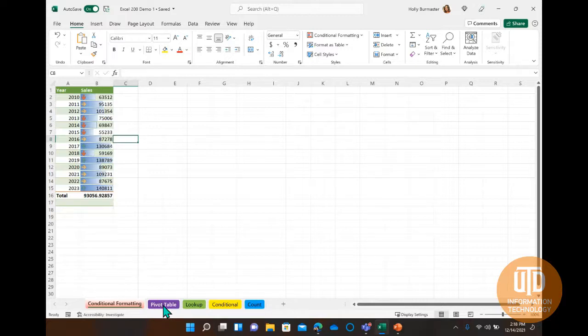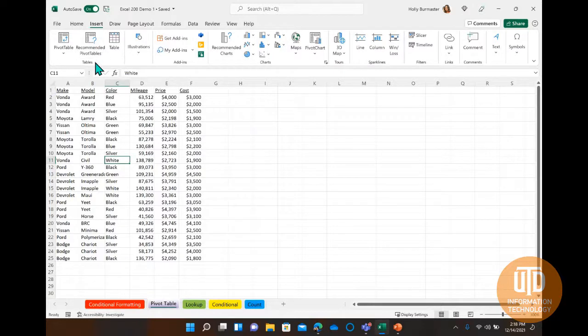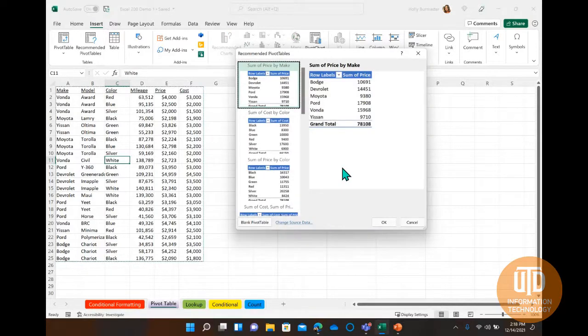The next type of table we'll go ahead and move into is a pivot table. Now, pivot tables are typically for larger amounts of data, but you can really use them with any kind of data set that you would like. So we have something a little bit bigger here. And we'll start this off just the same way that we started off a normal table. We'll go to the Insert tab, and still under Tables, we'll have 2 primary areas that we can choose from. The first is Recommended Pivot Tables.